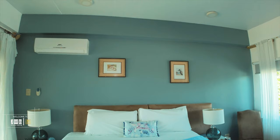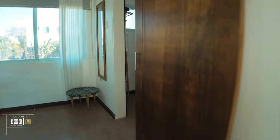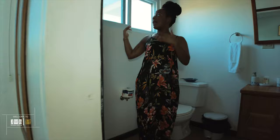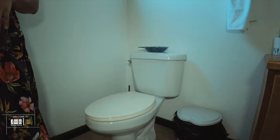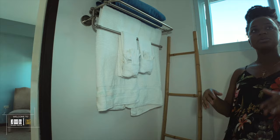And all rooms have an ensuite bathroom, which has a shower, a very lovely shower. Very nice wash hand basin, and of course a water closet, and it also has an adequate size window. Towels are provided, washcloths are provided, and face towels are provided. And as you can see, we have two different colors of towels. The white ones are actually for shower use, indoor use, and then the blue ones would be for the pool and the ocean use.